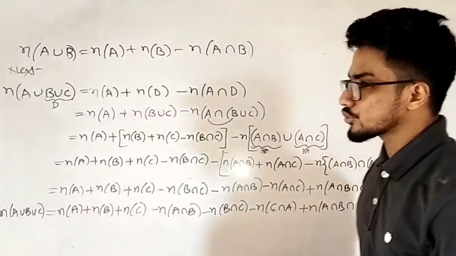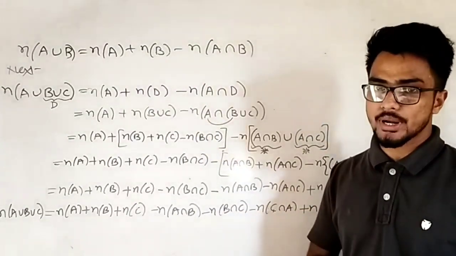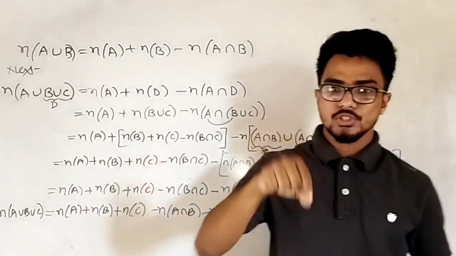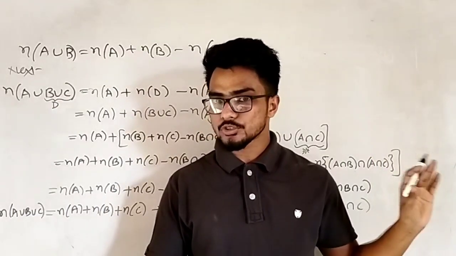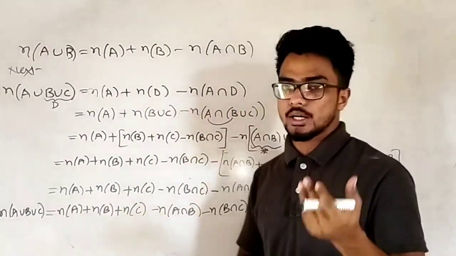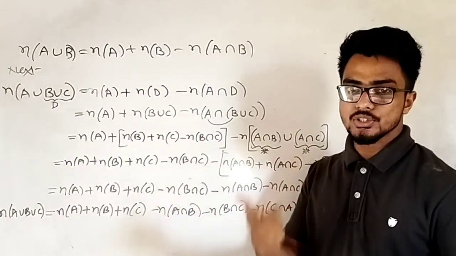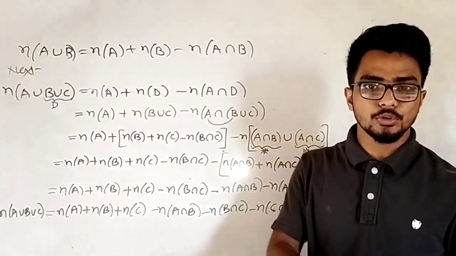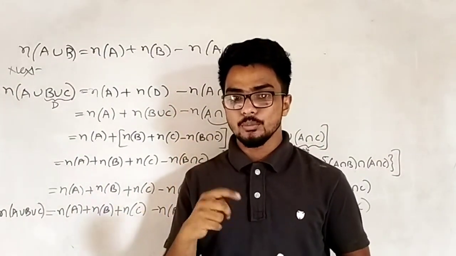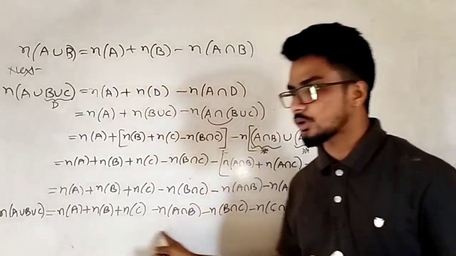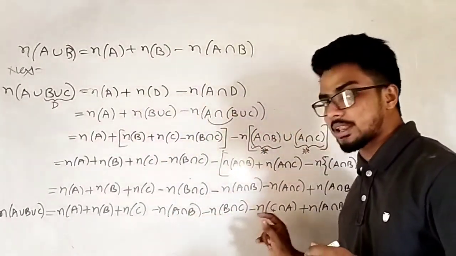Sometimes a question may require using three sets. Suppose there are a total of 65 players, out of them 20 playing cricket, 20 playing football and 10 playing tennis. In this case, for cricket players, football players and tennis players we need three sets A, B, C. For those cases we will use this formula. This was our last theory.